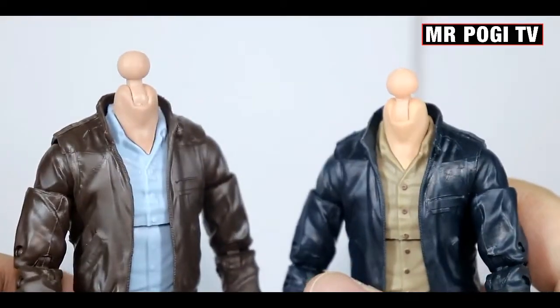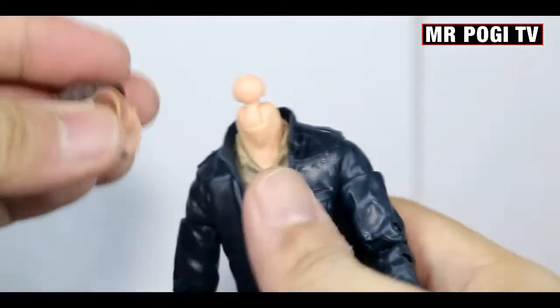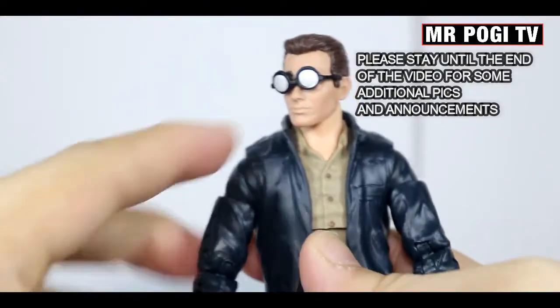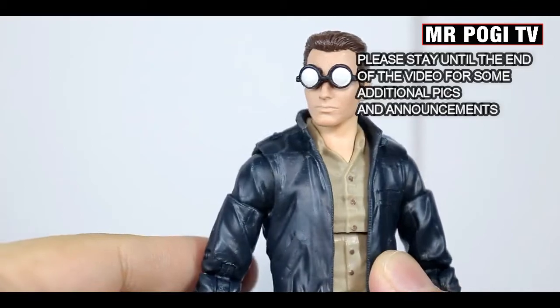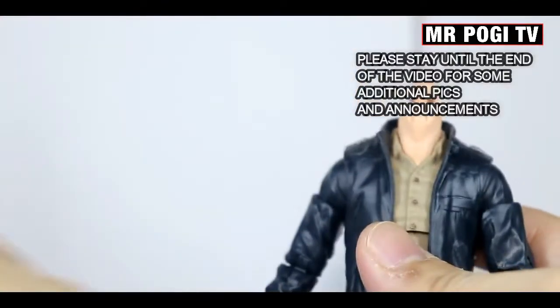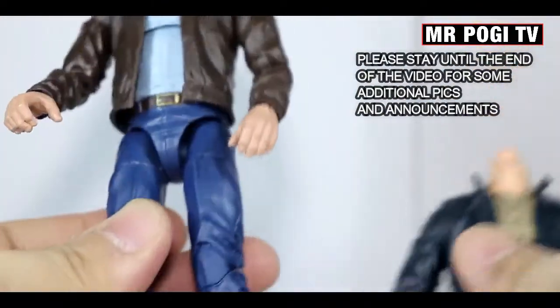But you can put the head of Peter Parker on Stan Lee's body. So that's nice. Pretty nice, right? So those are the comparisons.